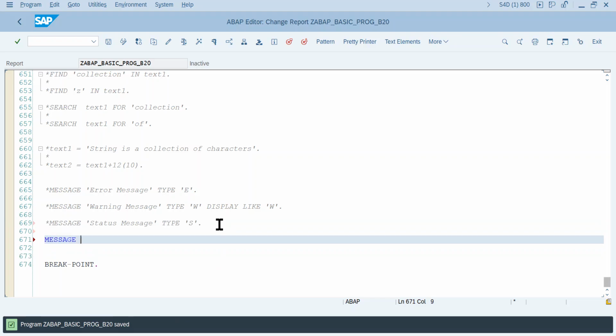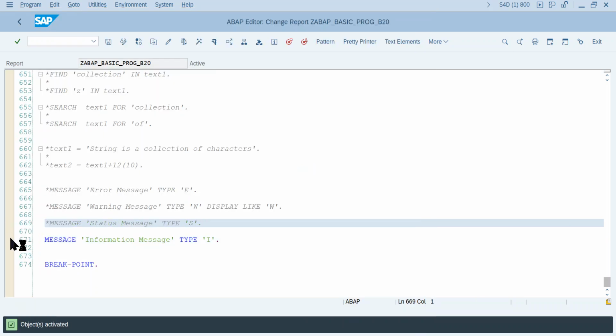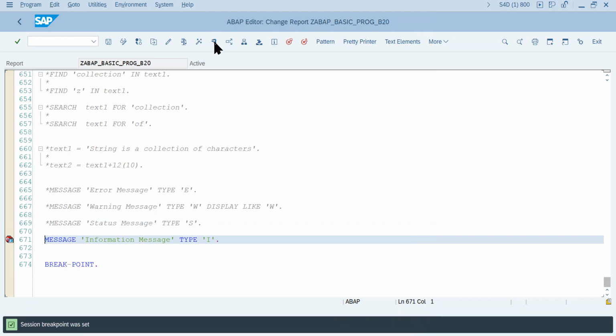Yes. Okay, next one is information message. Type I. I activate it, and now I also keep the breakpoint, then execute.